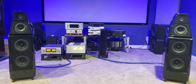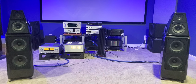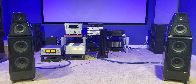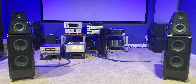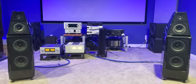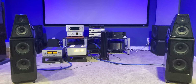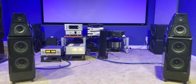But I was impressed by the height of the sound. I was impressed by the width, the depth of the sound. The bottom end was there. Now, there is one thing that does happen with the C4s, and that is when you push them hard, and I mean very hard, you can hear those woofers beginning to almost bottom out. And that is expected, guys. I mean, we're talking 86, 87 decibels of sound, very loud. It's something I wouldn't be able to sustain for a long period of time here. But at 80, 82, those C4s can hang, no problem.